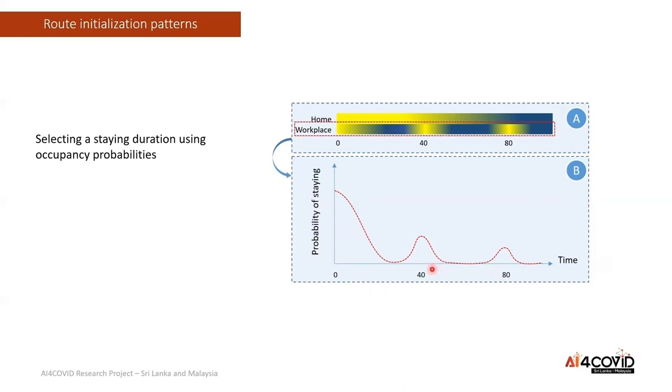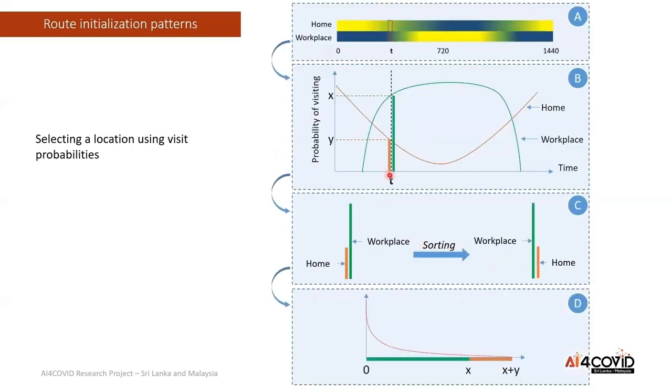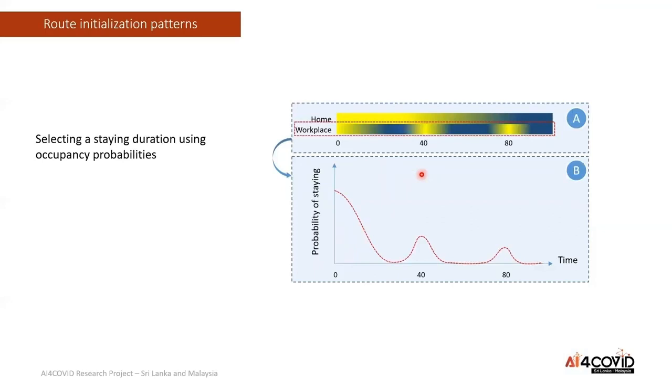So if he's going to the working place, he will stay around there. Let's take 40 minutes, and after 40 minutes we are going to the t plus 40 minutes and see where he will go next. Like that, we are going to build the whole daily routine for each person, and then we are going to simulate it afterwards.